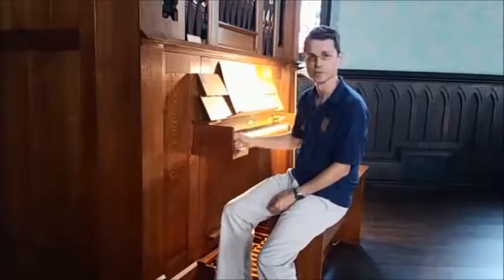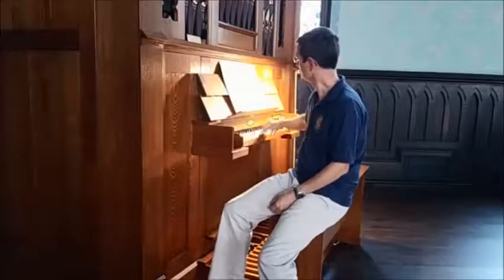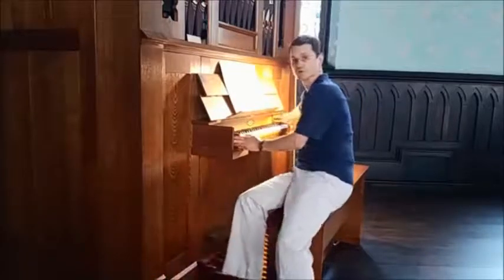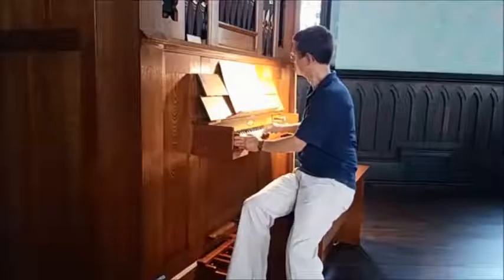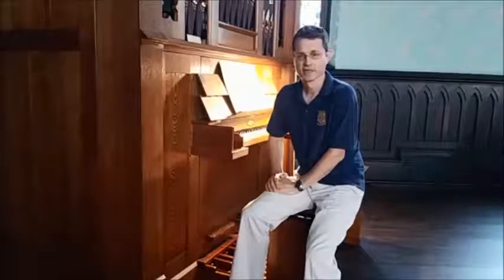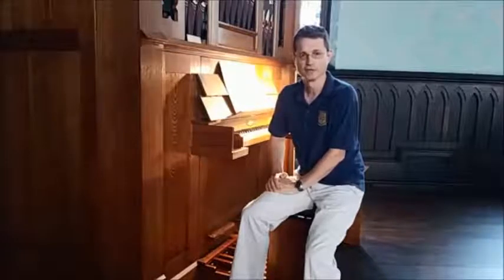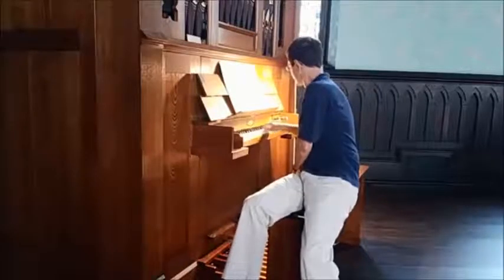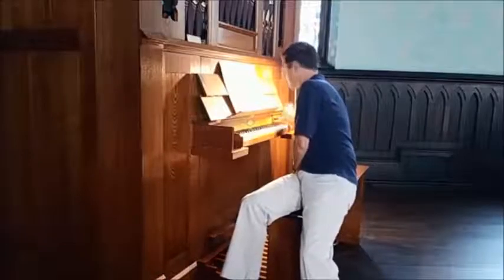And then it has a principal chorus, starting with the 8-foot principal, and a 4-foot octave, a 2-foot, and also, interestingly, on an instrument of this size in this era, it has a quint or a 12th in the manual as well, 2 2/3, which sounds an octave and a fifth above the main 8-foot and ordinary pitch.